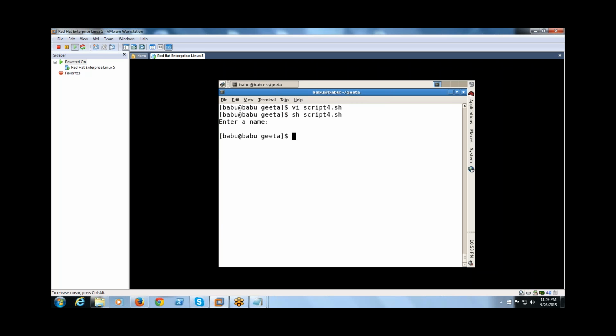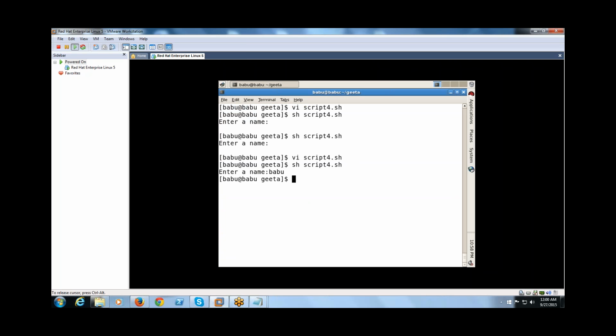So the cursor goes to the second line. I want to delete that new line character here. So in echo itself we have an option called -n. If you use -n, it deletes the new line. See, the cursor is blinking in the same line now.